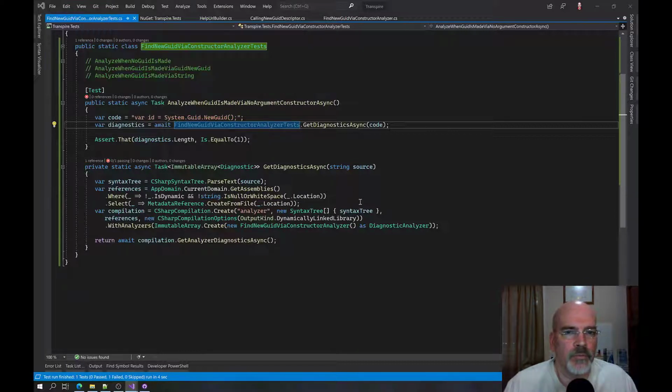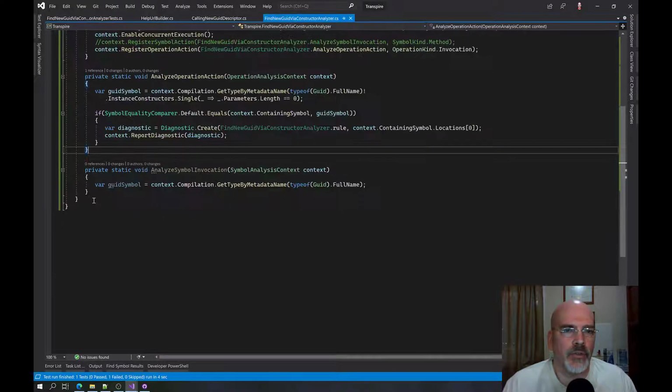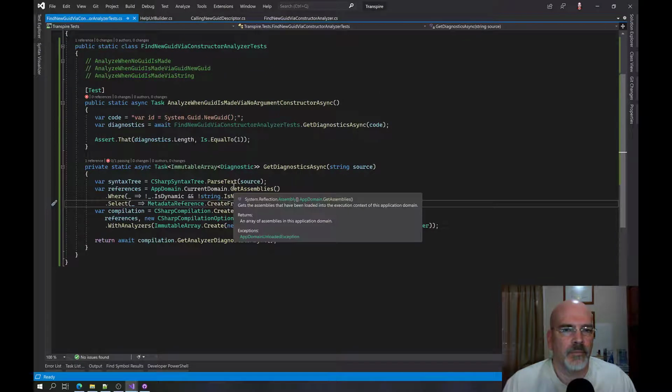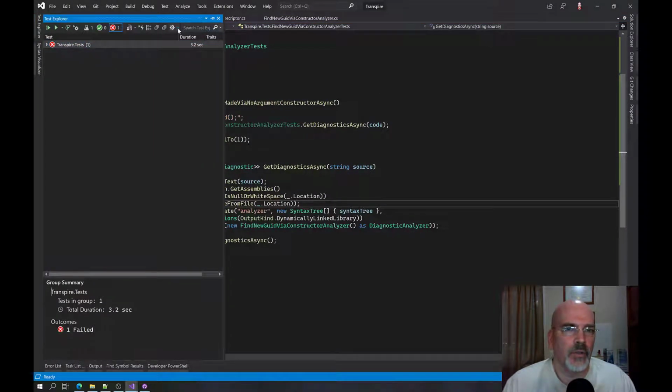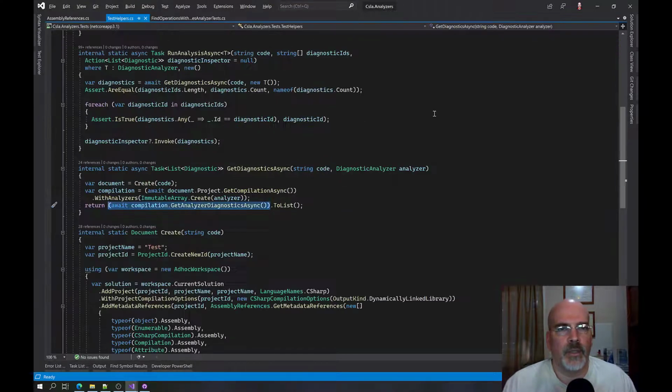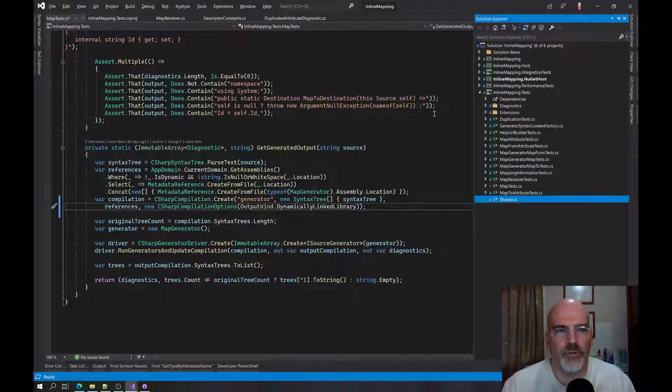Expected one was 0. Well, okay. Let's actually see if it gets into the analyzer. Right? Oh, and before I forget, because you always got to run tests in parallel, and that reminds me that I want to come into inline mapping because I bet I have shared.